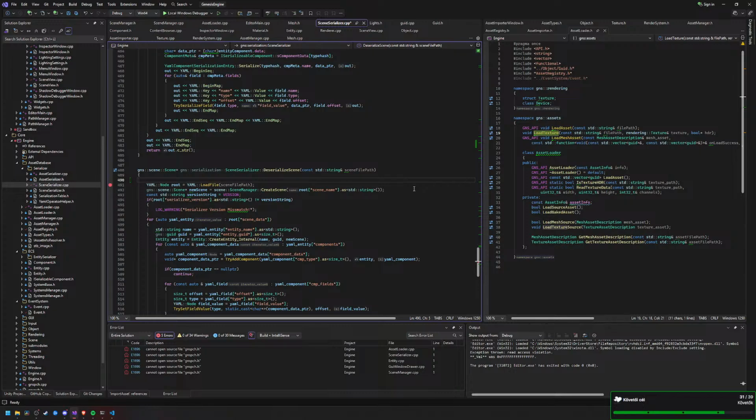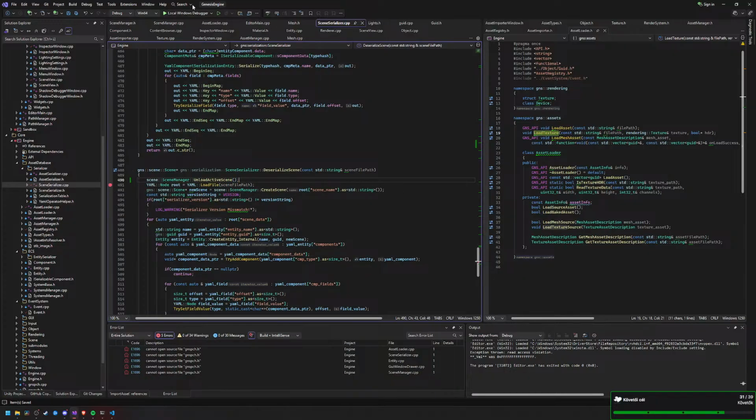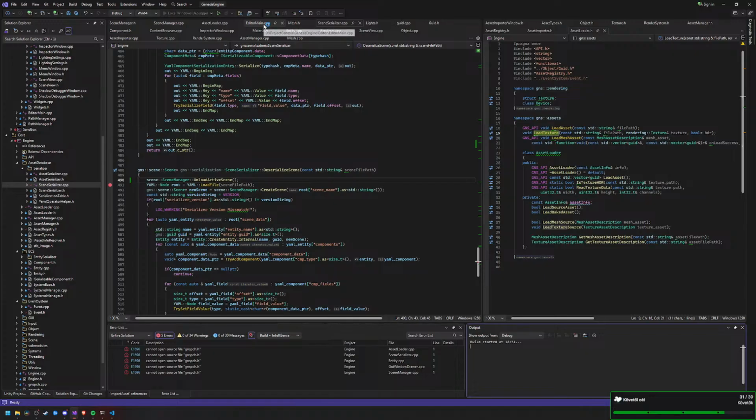Want to scene manager unload active scene. Do this. I want to replace the scene.